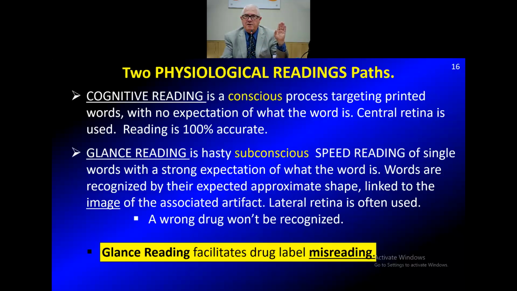I've been amazed in my journey in writing this book to discover I can have words on a piece of paper about where my hand is next to my face. If you can see me, my hand is nearly 90 degrees from my central retina. It's possible to recognize some words there, but you're highly likely to make an error. So we've got to find a way to kill glance reading.